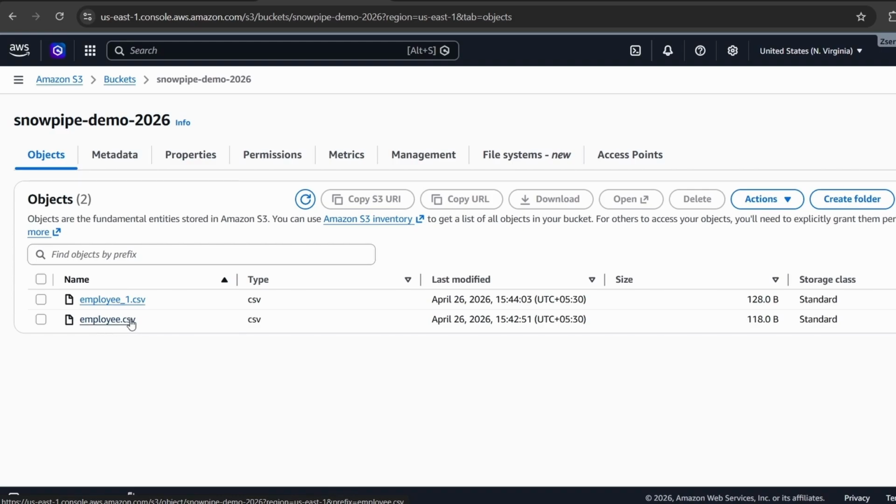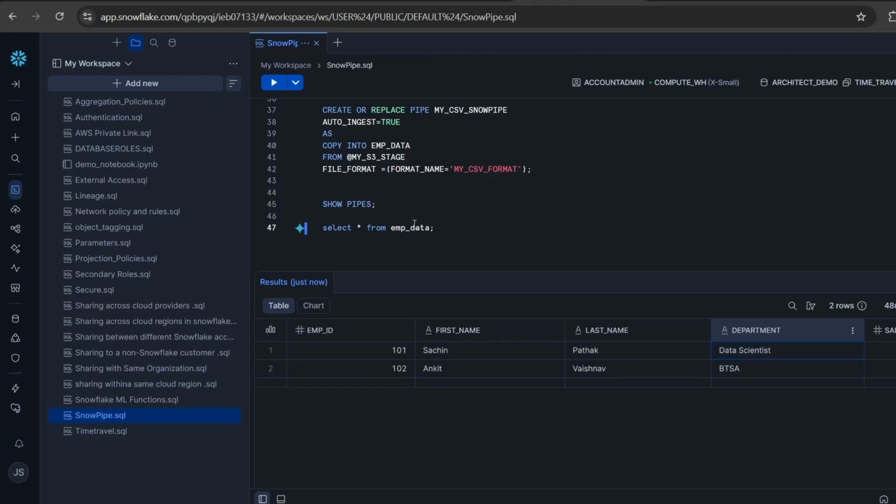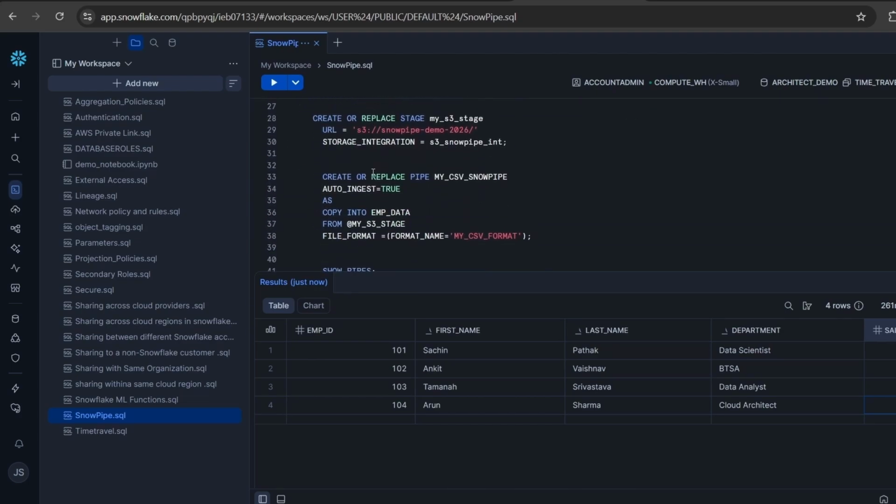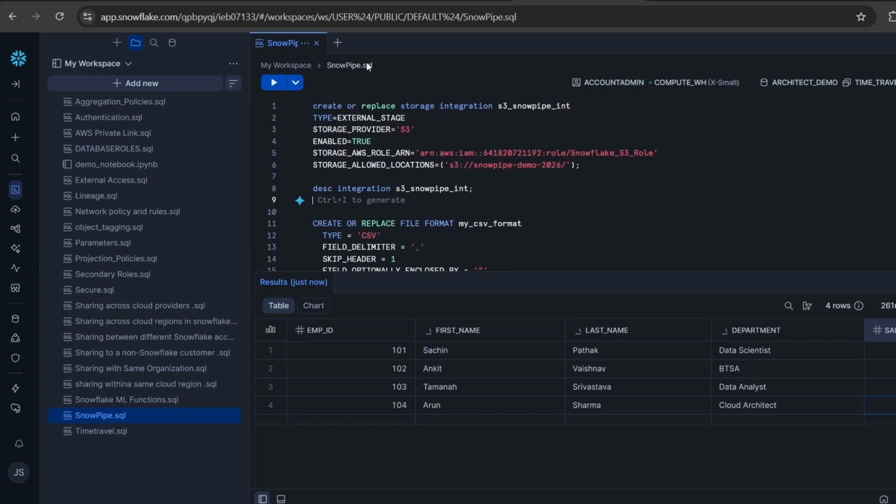The files which are consumed are not eligible to be reconsumed. Okay, so if I go back to my Snowpipe and keep on running this select star, maybe in 10 seconds or 20 seconds, I should be able to see four records now. See guys, I don't even need to wait. It had completed its work within seconds, and now I am able to see all the four records. This is how Snowpipe works. Hope you really enjoyed it. I had to copy paste all my scripts, but I am removing these ARN numbers because of security reasons. Okay, and that's pretty much ready for you guys.